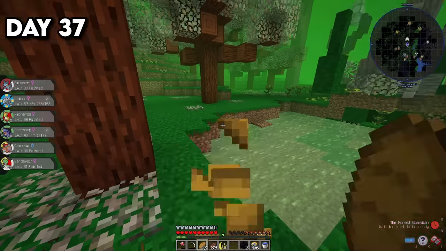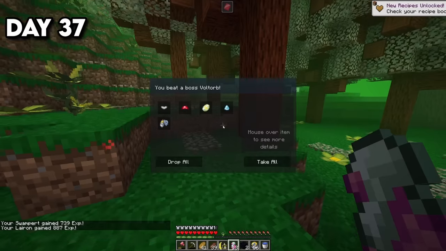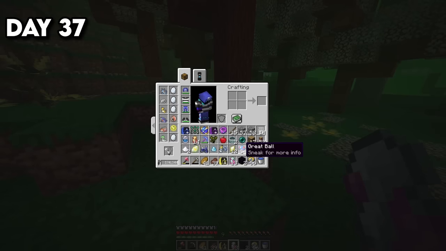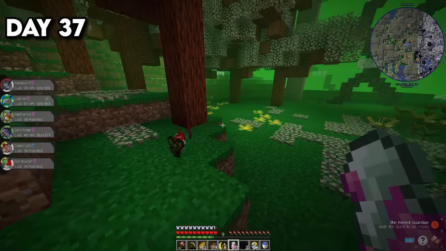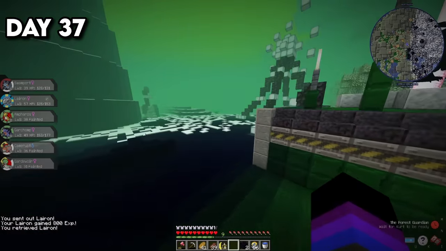That thing is so OP. Now can I beat this Voltorb? Not a Voltorb. Oh, it's the boss now. Okay. He's dead. Sandtomb did it. Let's go. I just got a Scope Lens, a Shiny Stone, Pokeball lid. I'll take all three of those. Drop the rest. Shiny Stone, a pure stone that makes certain species of Pokemon evolve. It shines with a dazzling light. What? Now I can just evolve anybody I want to? That's pretty sweet. I don't want to use the Shiny Stone yet. I want to wait for something very cool.